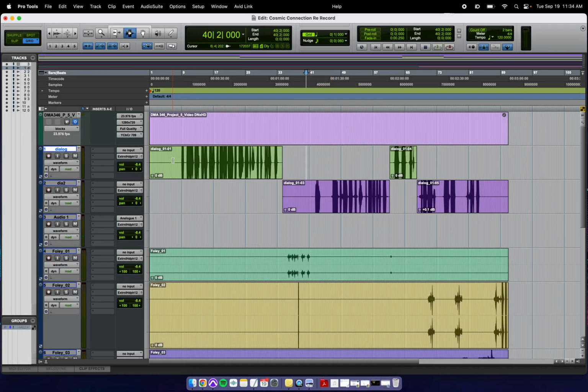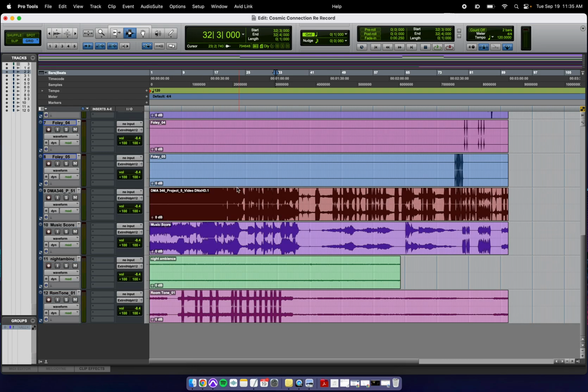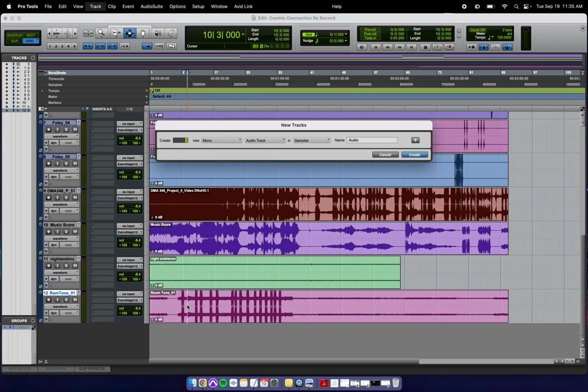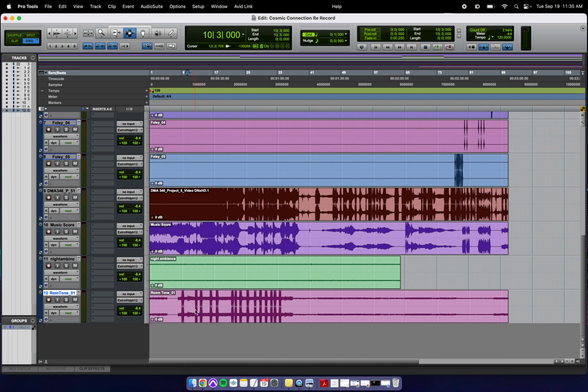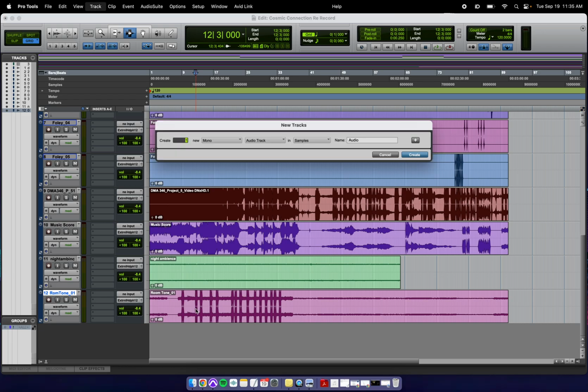So what I like to do is start by separating all of these out, but it's a lot easier to do that and not have to move them twice if I were to just get my actual signal flow going. So when I'm going to do that over here, I'm at the very bottom. So I'm going to go ahead and create, well, how many characters do I have? I believe there's 4 characters. So I'm going to go ahead and Command-Shift-N. I'm going to get 4 new mono audio tracks.